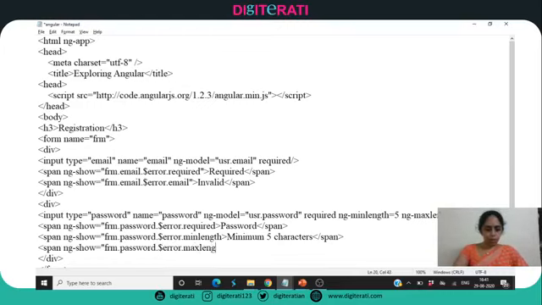Max length should not exceed max 8 characters. Okay. So with this, I'm completing this one. So this div is also ready.